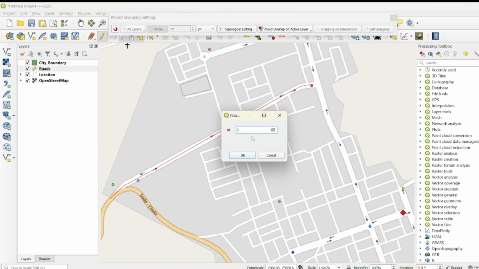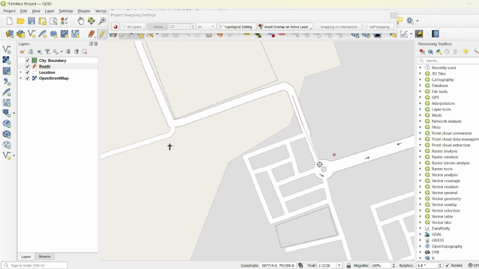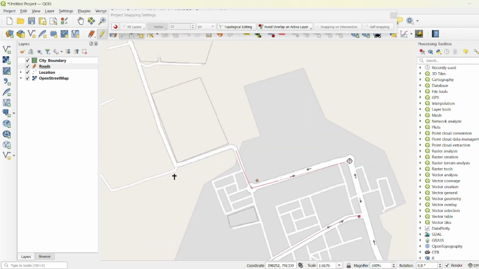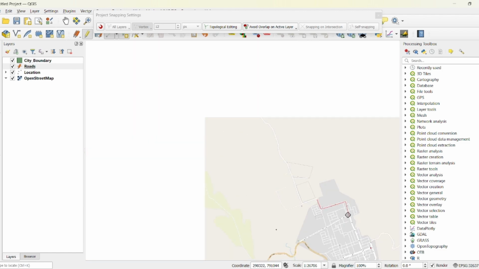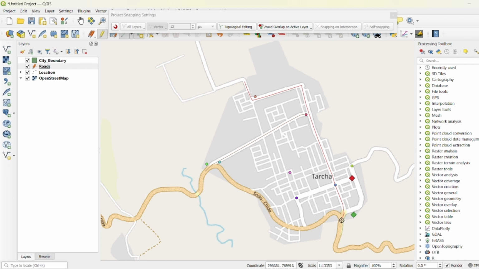So let me assign the ID 1, and I have to add another feature in touch. Okay, 2, and I have to assign the next one from here. Okay, it's 3, and I can add also here.